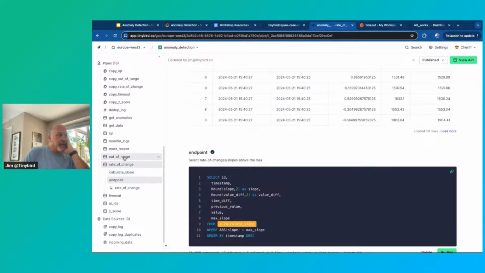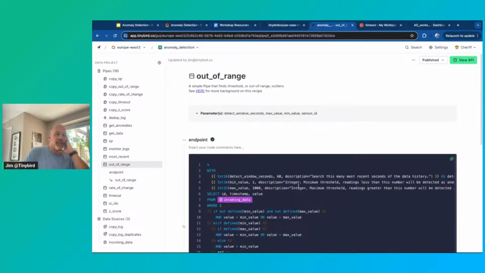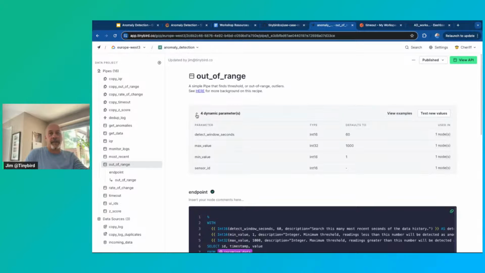Let's go back to the auto range. This again was the most simple SQL design. What's making this look a little more complicated is that we're building in flexibility for the user to make these calls. Again, we have a detect window seconds. Currently, this one's set up to default to 60 seconds.